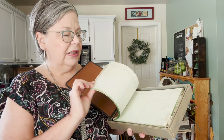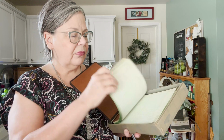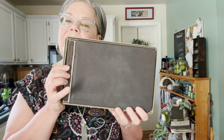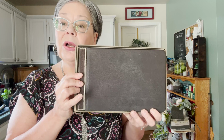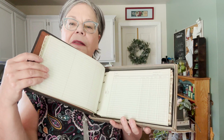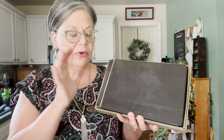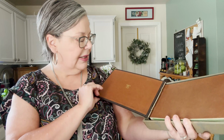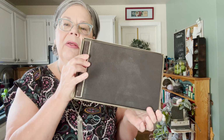And okay, last 2 items. This is an address book. So it's obviously for a business because it's huge. And it is empty, brand new in the box. I sell items like this on Etsy, to people who create junk journals, artists who like the paper, right? Because the inside is interesting. Pick these up. I have no trouble selling them at all. So I believe this ledger, which has a leather-like cover on it, should sell for about $30 to $35 on Etsy. Maybe even a little bit more. It's pretty cool.